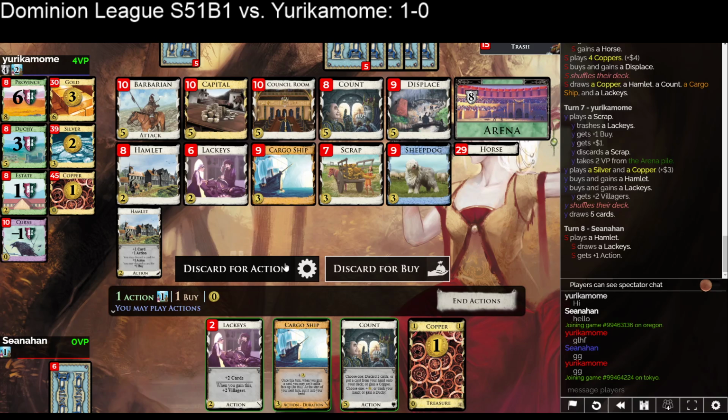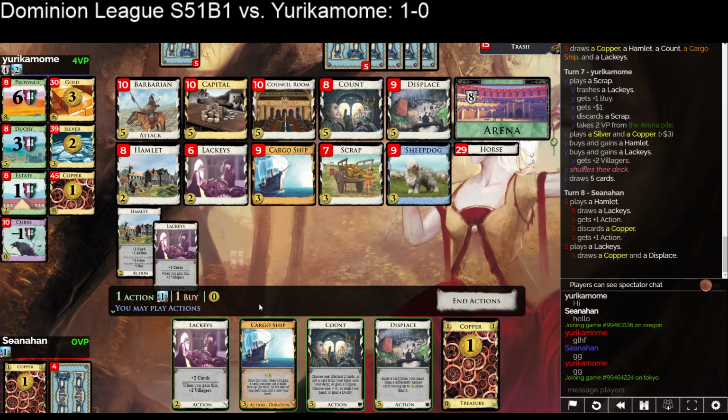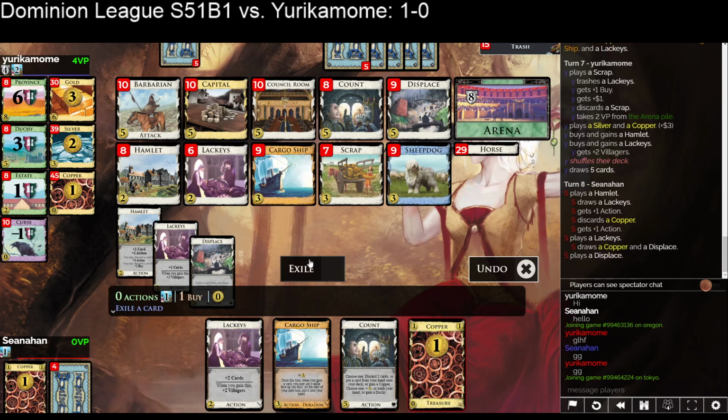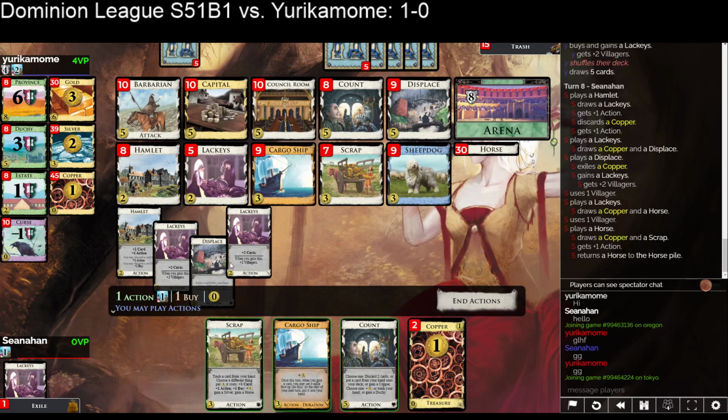Like, am I really going to play both these Lackeys? Yes, actually. I think so. Well, I can't actually play both the Lackeys. All right, so Displace Copper into Lackeys, Displace Copper into Lackeys. We draw with Lackeys. We draw with Horse.